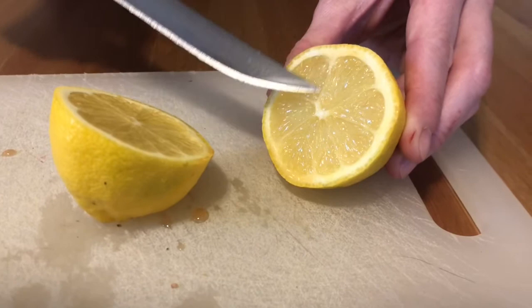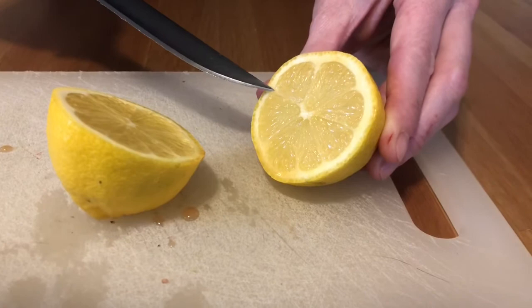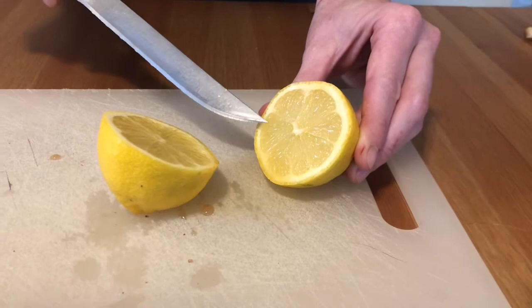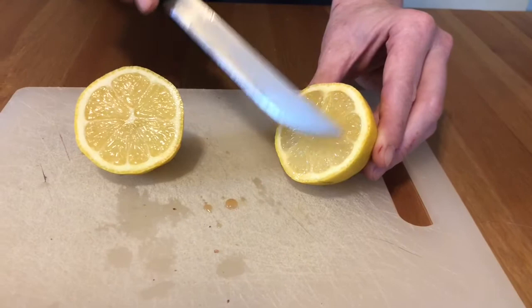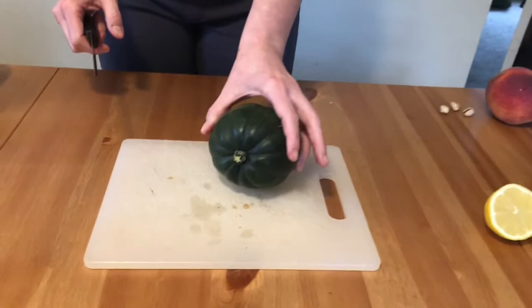Now really, we don't want to eat this thin piece of skin. We would rather just remove it, but most of us are pretty lazy. If we were to remove that endocarp, we would just have these delicious little locules, these juice-filled cells. That's really what we're after when we're eating a Hesperidium. But let's face it, most of us are not going to take the time to remove that skin surrounding each segment, the endocarp.